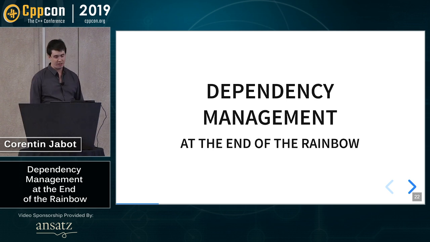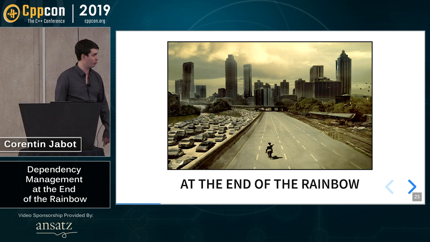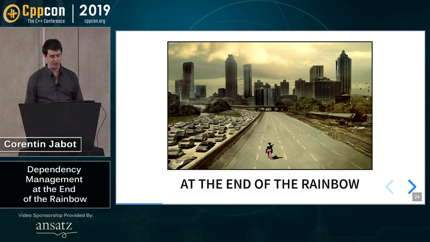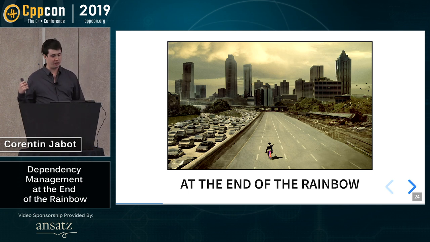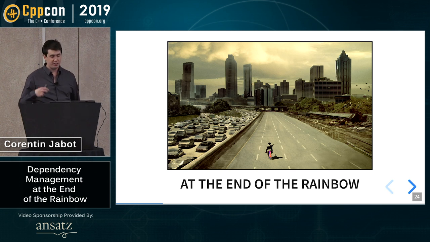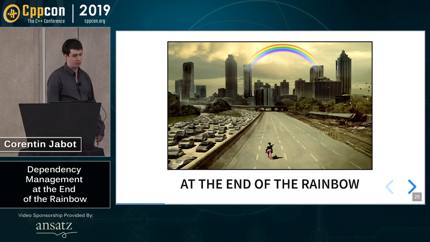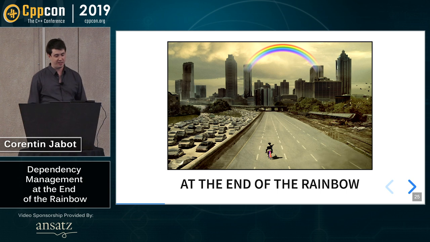This is my talk: Dependency Management at the End of the Rainbow. I need to explain the title — why at the end of the rainbow. This is not a pragmatic talk; I'm not a pragmatic person. In fact, I have a unicorn. Everybody is going in one direction — the committee is going in one direction, the tool writers are going in one direction. But nobody takes the path less traveled. It looks nice, there is a rainbow, so let's go that way and see what happens.